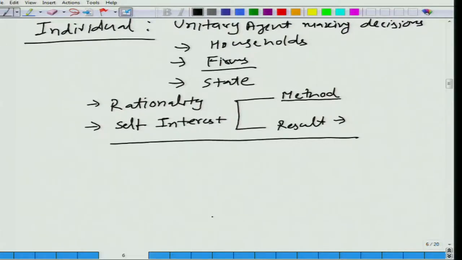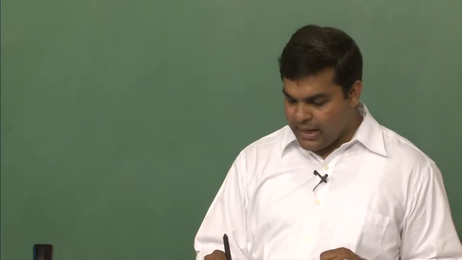Let us take an example where it would become clear that the definition of rationality using method is different from definition of rationality using result concept. So let's say that there were two thieves named, just for fun sake you can name them Ranga and Bella. And they were caught robbing a bank. And inspector Vijay brought arrested them. But the problem is that inspector Vijay does not have enough evidence to prosecute both Ranga and Bella for bank robbing.